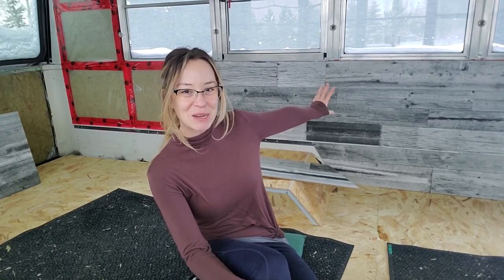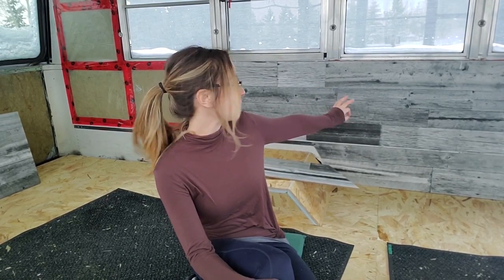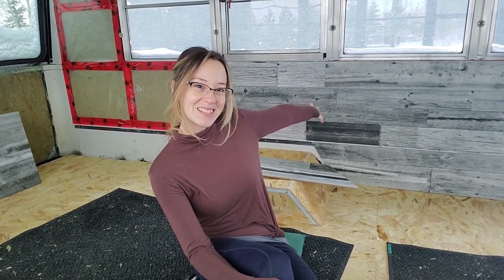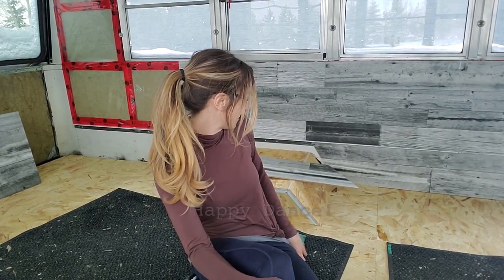These aren't actually in place. I mean, they're held there, but I just have a little piece of tape behind it holding it in place right now, so this could come crashing down on me, hopefully not, but they're not yet screwed into place. But just having it placed there, oh, it looks so good. I love it. So yeah, that's what we're doing.